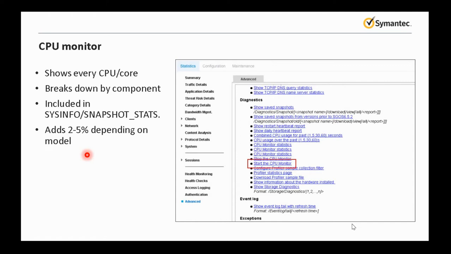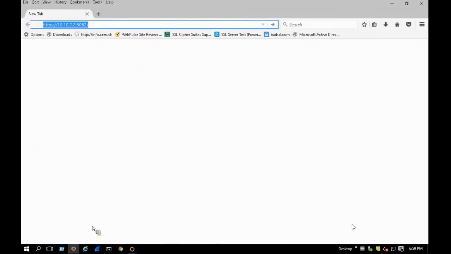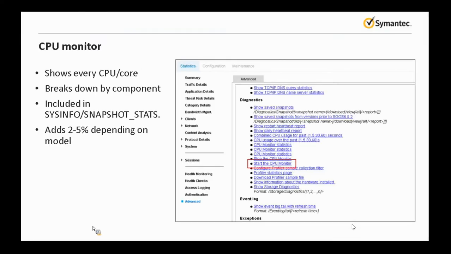The reason is you will not be able to find out what component is causing your CPU to go up if you do not run this. Anyway, your CPU is already high, so it is important to find out what are the different components that are using your CPU. So with that, how do we invoke CPU monitor? As you can see here, we have an advanced URL under Diagnostics. So in Proxy, you can make use of the advanced URLs to, in fact, run the CPU monitor.